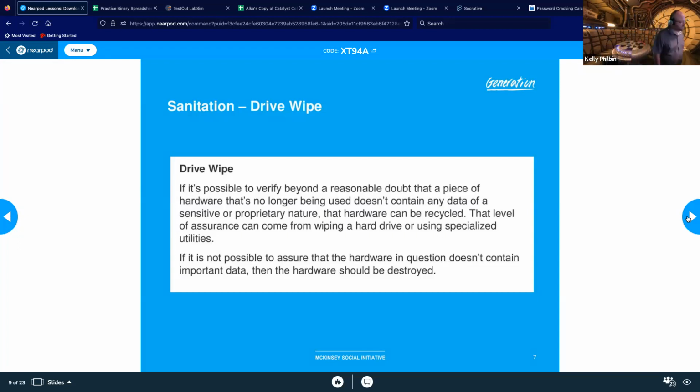So this is something you would use if you didn't have super sensitive data, like if you were doing government contracting or credit card information, stuff like this. This would be like a standard user's computer, and you want to recycle it so that it can be reused by somebody or what have you. Then you would do a drive wipe. If it held sensitive data or proprietary information or something like that, physical destruction is your only method.